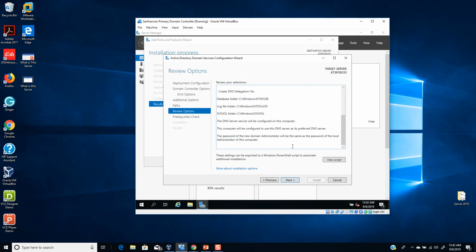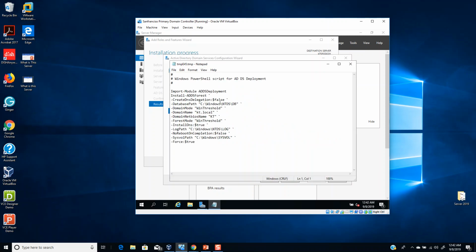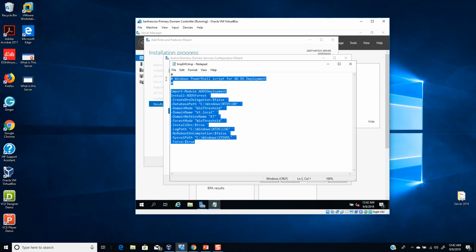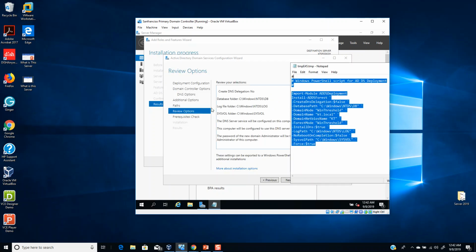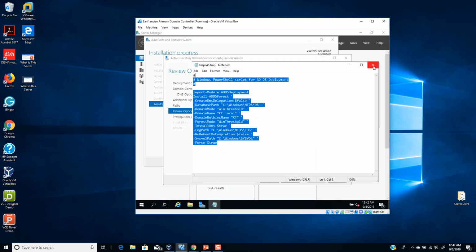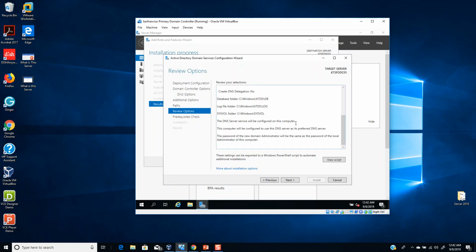One of the important things that I want to tell you here, and one of the cool things, is that you can click on view script, and this is going to give you the entire script for all this configuration that we have done. So you can automate this process, because if you have a production environment or you're supporting a customer where you are installing a lot of Active Directory services, you can simply copy the script and then modify those parameters that you have there and use it anywhere else.